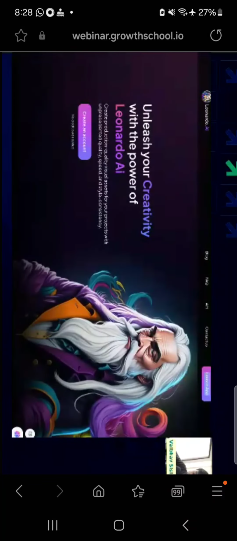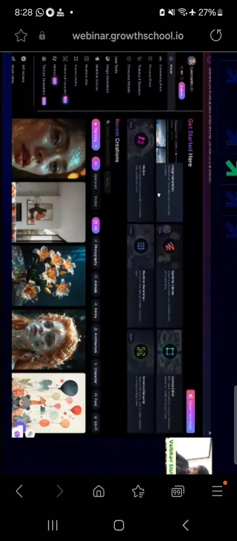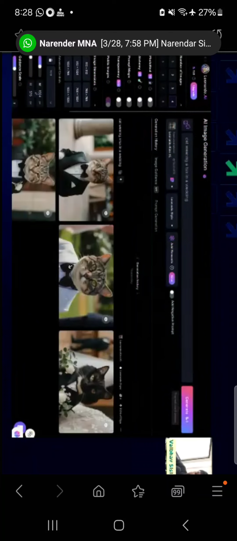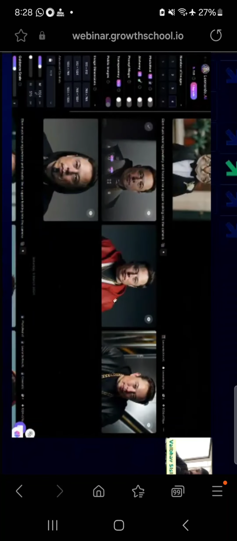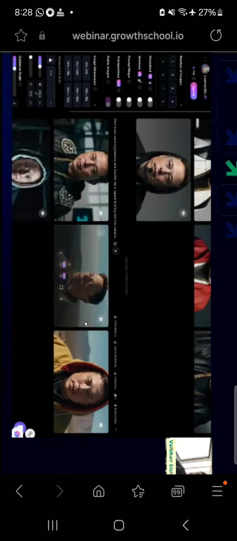And the tool is called Leonardo. It is very, very powerful. I've signed up for it with the free version, and I'll show you what it can do. I can simply create new images. And it's already showing. These are all the images that I've created using AI, by the way. Look at this cat in a tuxedo. Elon Musk looking like a rapper, right? I've done a lot of this with AI. All of these are AI-generated images.